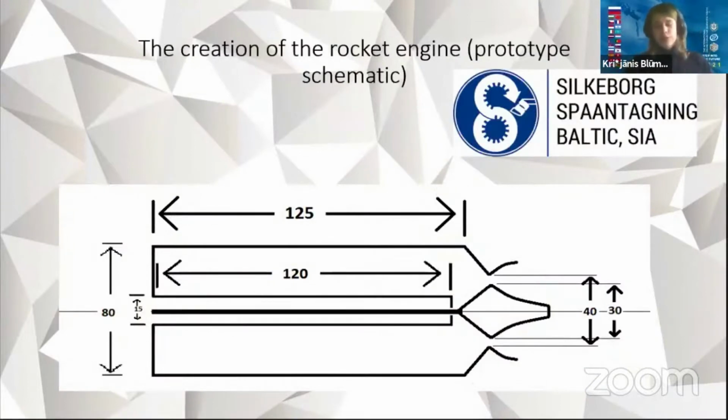Of course, there was also a necessity to create a prototype rocket engine. For this, I wasn't able to do it myself. I ended up getting a sponsor, a company that specializes in metal work. Together with them, I was able to create a schematic that they were able to turn into an actual rocket engine.